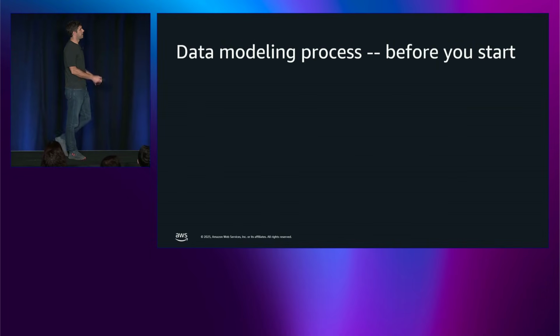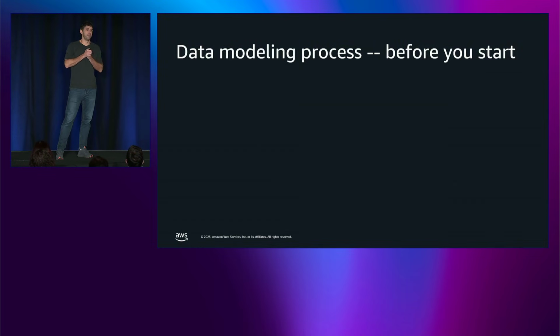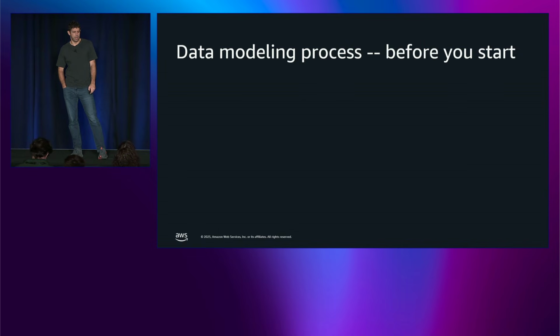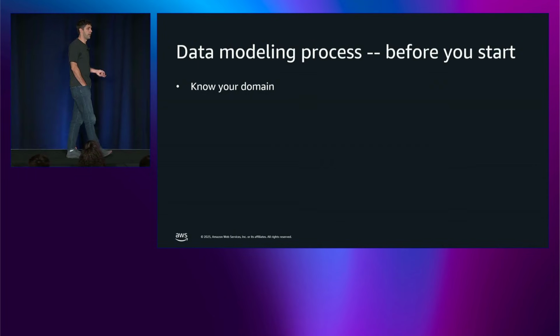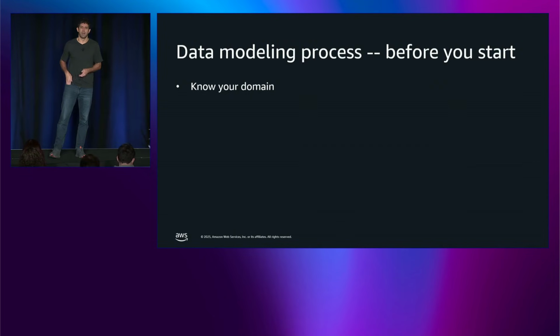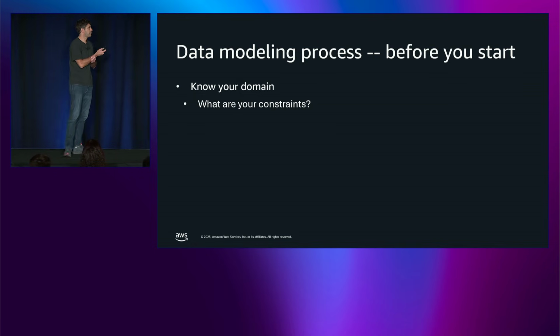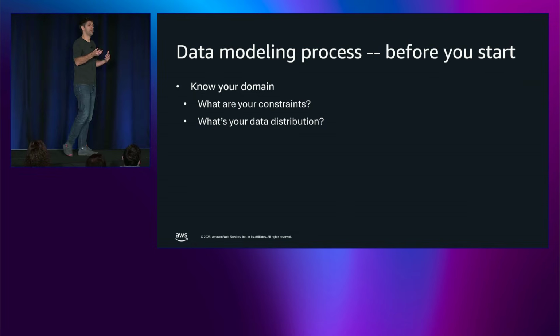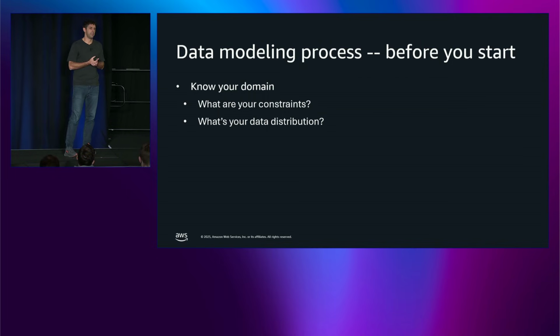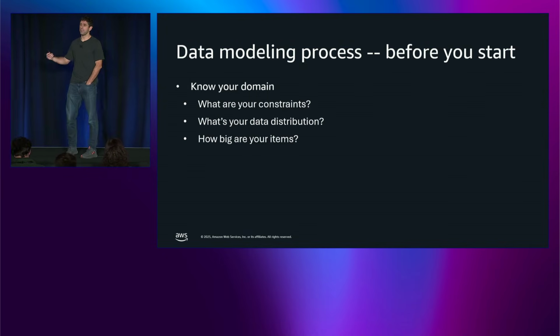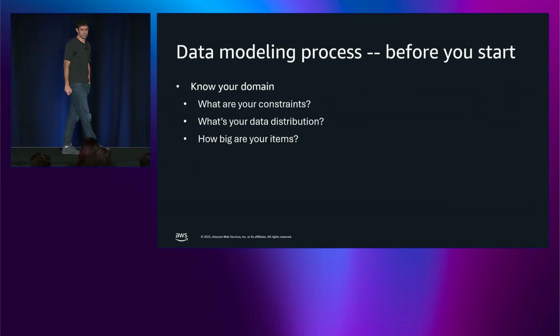Just a quick buzz through the data modeling process. I always say, hey, most of Dynamo data modeling happens before you write any application code. You should be thinking about this, writing it down, and then the implementation aspect is actually pretty straightforward, right? So first thing you need to do is know your domain. What are the entities in my domain that I'm actually modeling? What are those going to look like? What are the constraints that I have in my application? What's the data distribution? If I have a one-to-many relationship, how many can that related aspect be? Is it 10 related items per parent, or is it 1,000 or 1,000,000 or something unbounded? How big are these records? Because that's going to affect modeling and some of the choices I'm making there.